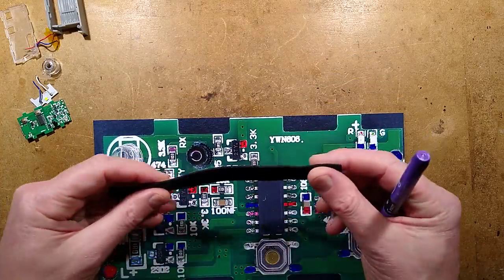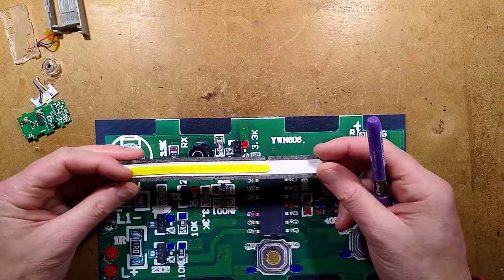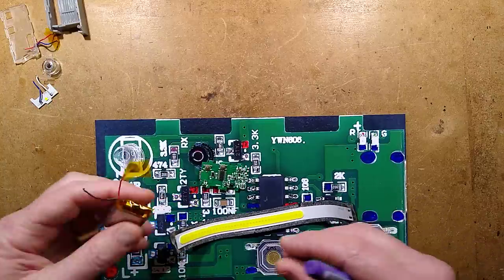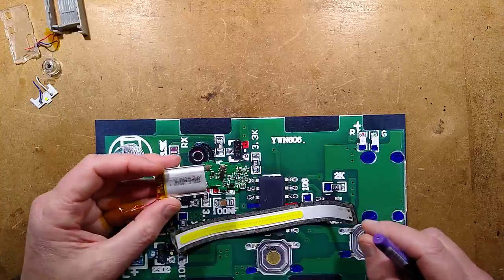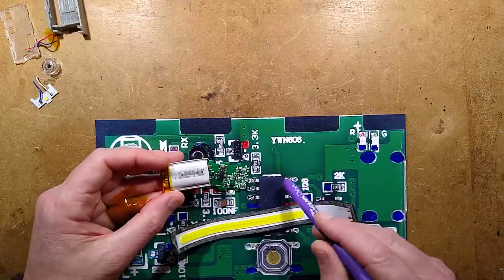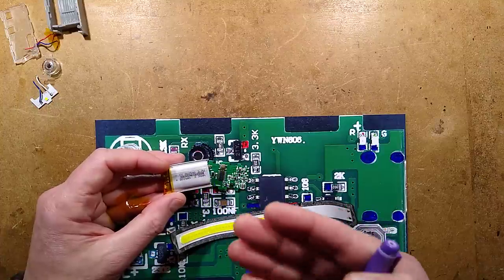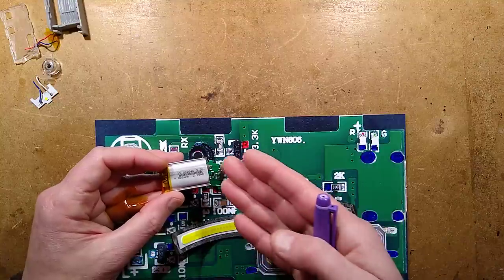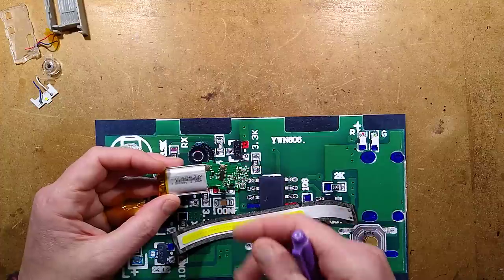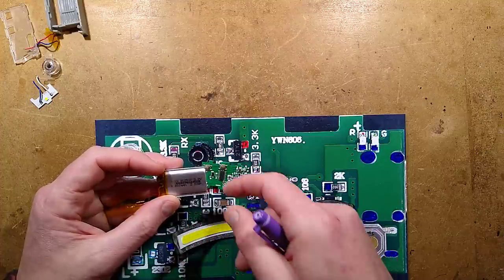I'm not sure how hot this is going to get in use on your forehead — I suppose your forehead makes a splendid heatsink because it's got that flow of blood through it all the time. The lithium cell actually says it's 800 mAh; I was only able to put 700 mAh into it, though maybe the processor cut it off early, or maybe it just hasn't been charged and discharged enough to reach full capacity yet, since the chemistry tends to realign as it gets conditioned. So 2.96 watt-hours / 800 mAh — a fairly decent cell.